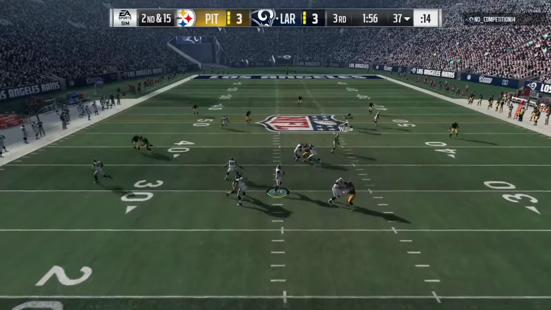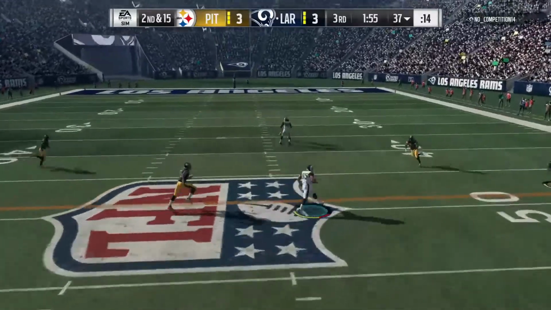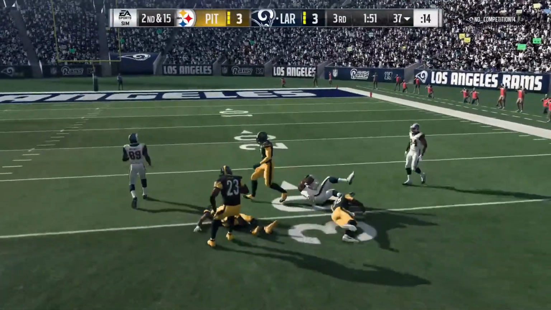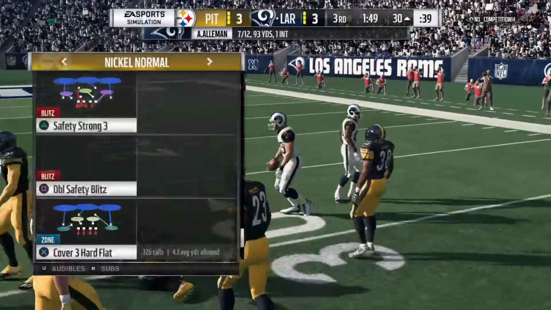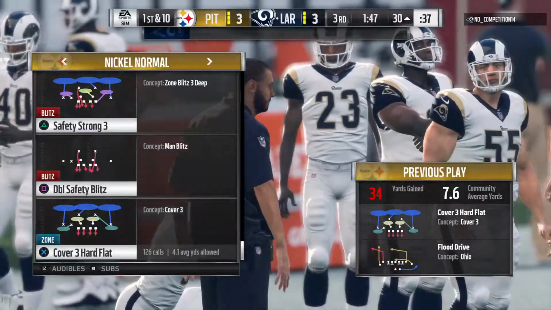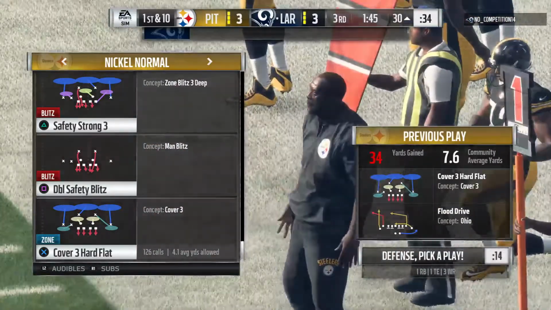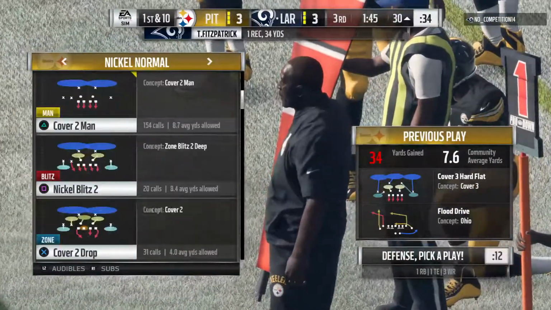Now they'll throw here out of the gun. Finding some room at midfield. Oh, he's got a man wide open, complete. And they'll get him to the ground, but he got all the way down to the 30-yard line. An excellent pickup of 34 yards.